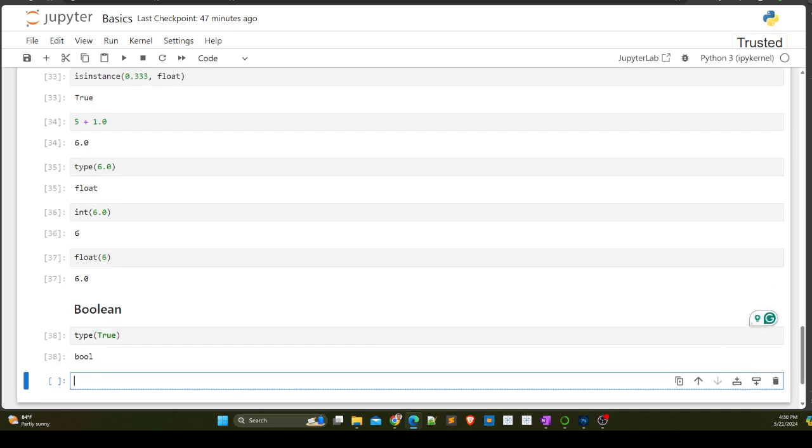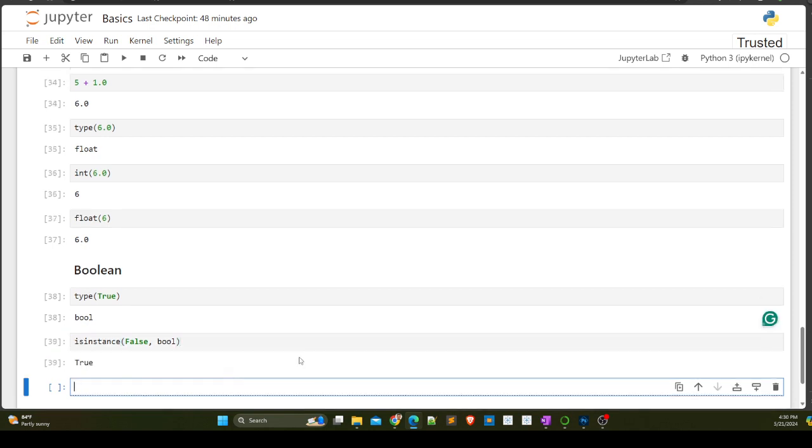So we want to do the same again. Is isinstance False a boolean? We want to check it as bool. So it is true, right? Boolean means true or false, so False will be a boolean.